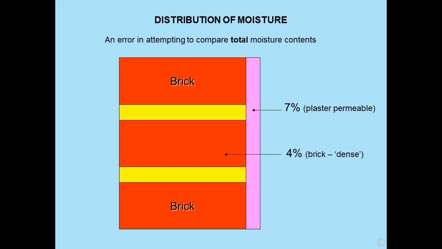They will have almost certainly different moisture carrying capacities, different saturation values. One common error is as illustrated here. Somebody's measured the plaster and found it's got 7%, and then they've taken a sample of the brick and found it's only got 4%, and they conclude that the problem isn't dampness in the wall really, it's due to something like condensation because the plaster is wetter than the brick. One cannot make that direct comparison very easily at all.